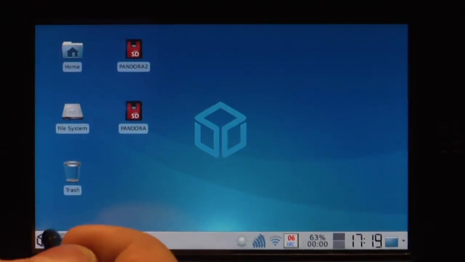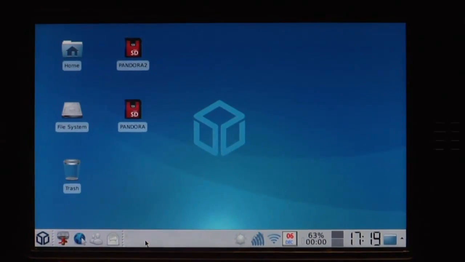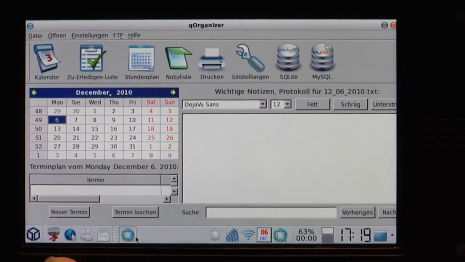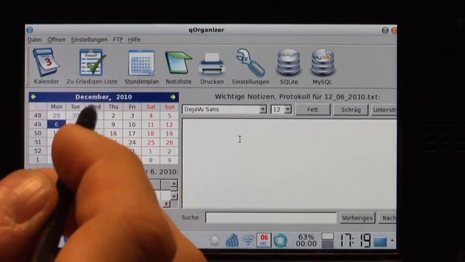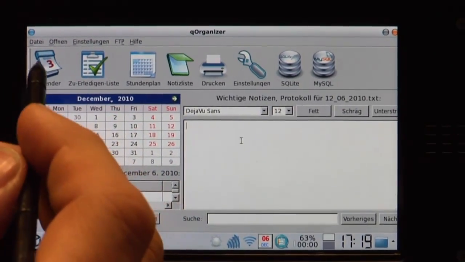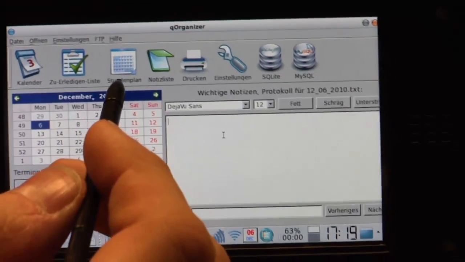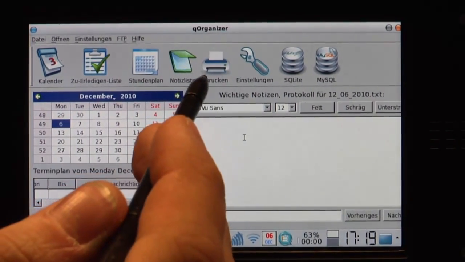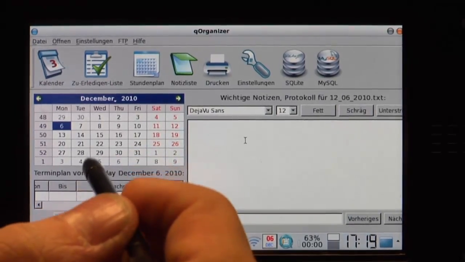That's built in. There's another one, a pretty cool one in my opinion, that's QOrganizer. That's also an organizer, as you can see here, where you can make notes and stuff like that. It also has a to-do list. It's currently in German language, but basically it has a calendar, to-do list. This is for students. They can put all their, I don't know what it's called in English, all the lessons in there. A small notebook you can print and stuff like that.